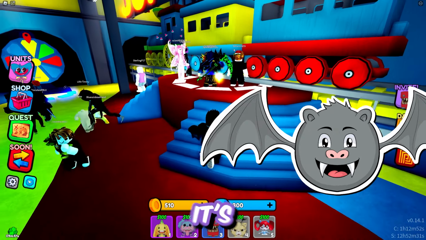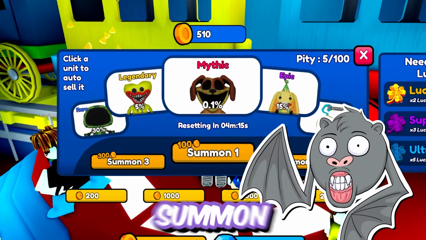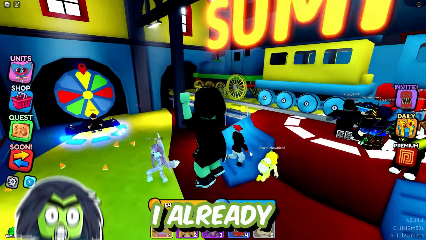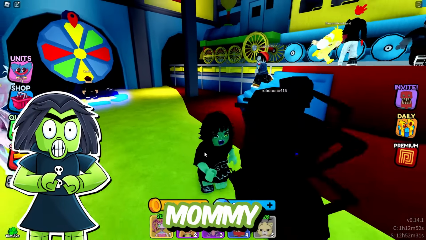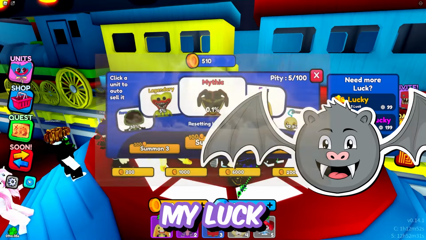Okay, Draculass, it's time. I've got 500 coins. I'm gonna try and summon more units. You got this, Fangs. I already have my legendary mommy long legs. You gotta get a legendary unit. Okay, I popped my luck. Let's go.